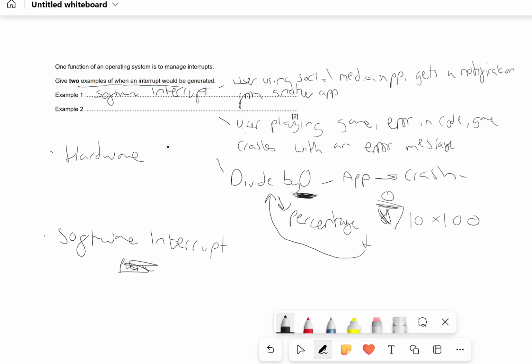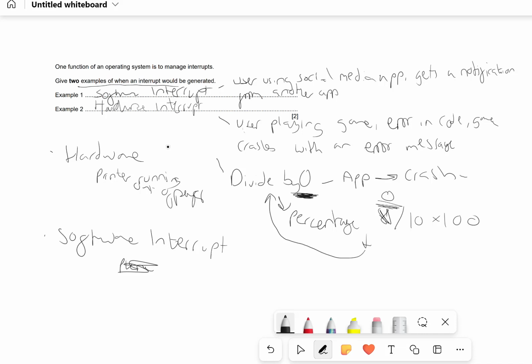You could talk about hardware interrupts, such as the easy one, the printer running out of paper. So you can write hardware interrupt here: printer running out of paper. You could also do, let's say, the phone battery dying.